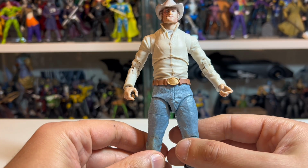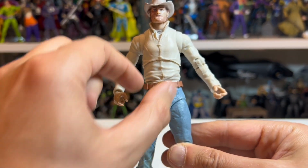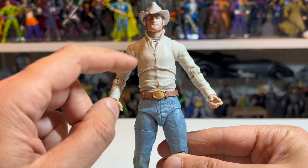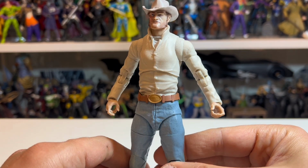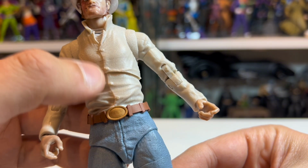He looks just a little bit skinny at the torso, like he doesn't quite taper into a V shape. His waist and his chest, I feel like they're the same width. So I just feel like he needs a little bit more of a chest. But other than that, it looks really cool. Look at those sculpted buttons.